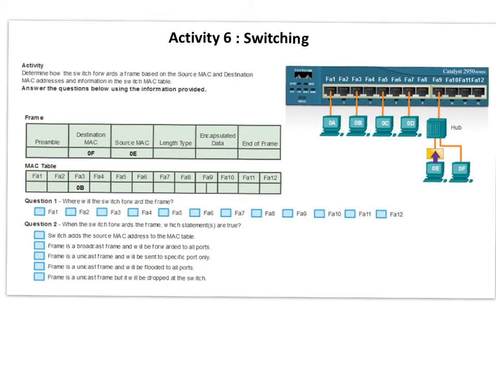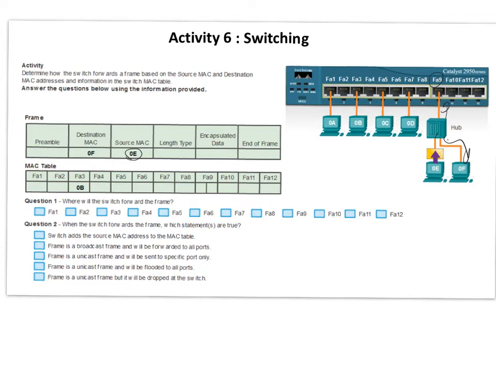0E will send the frame. It will reach the hub. The hub will send this as a broadcast. It will reach 0F, which is the destination. So the job is done. But the switch will still pick it up, and once the switch picks it up, it will have to do something about it. The switch will pick it up at port FA9. So the first thing the switch learns is that this source physical address is connected on port FA9. It will store this information in the MAC table before anything else.